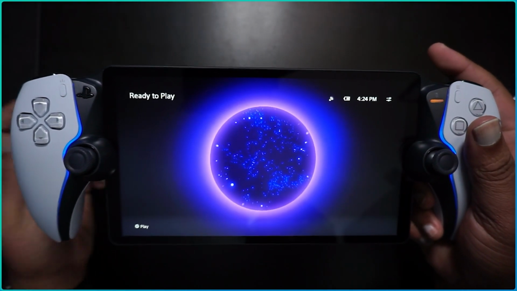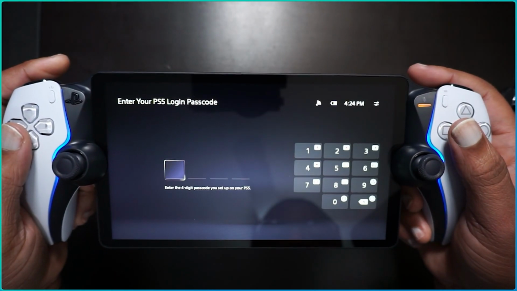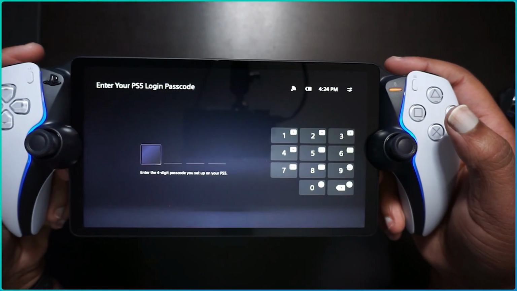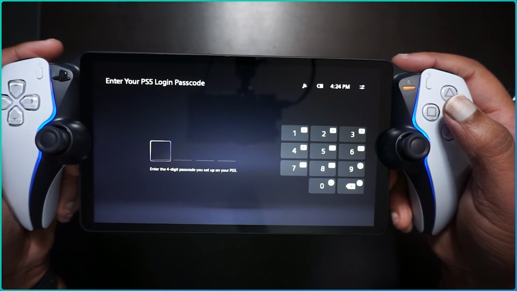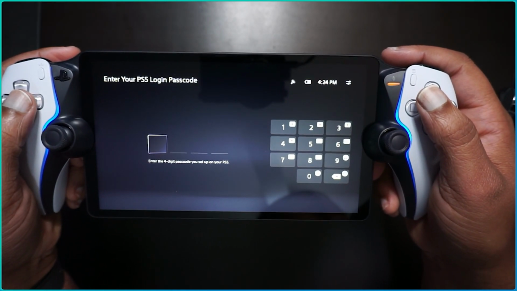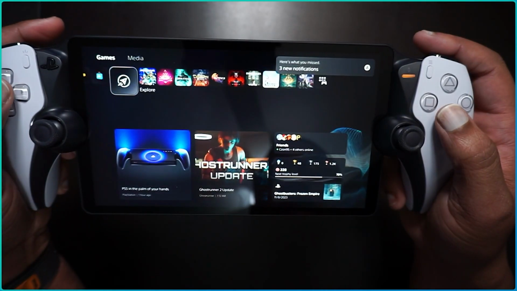So ready to play. Hit X to play. If you have a number or a passcode or something on your PS5, it'll ask you to go ahead and put that in. Let's just go ahead and we'll skip to the next part on this. And then there you go.